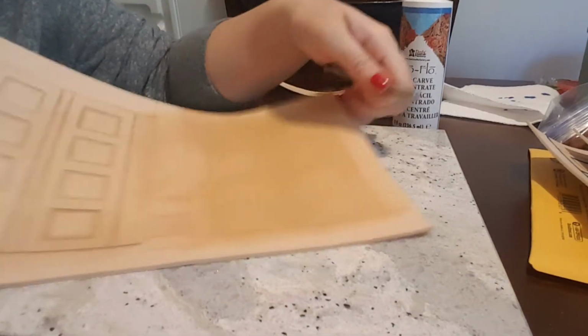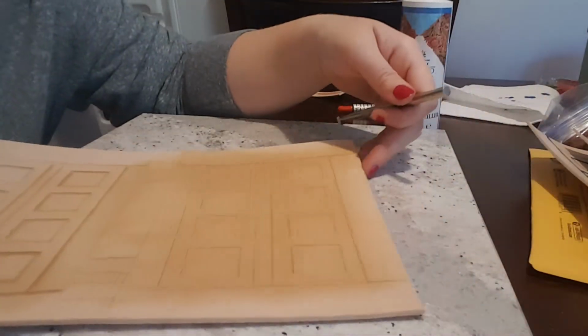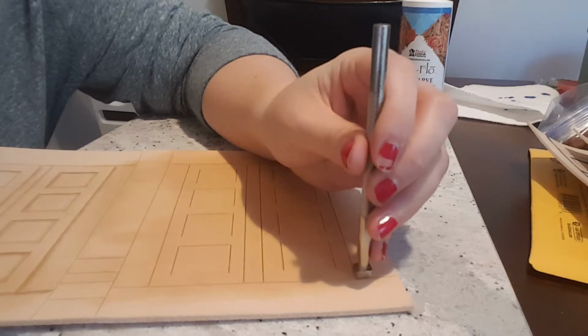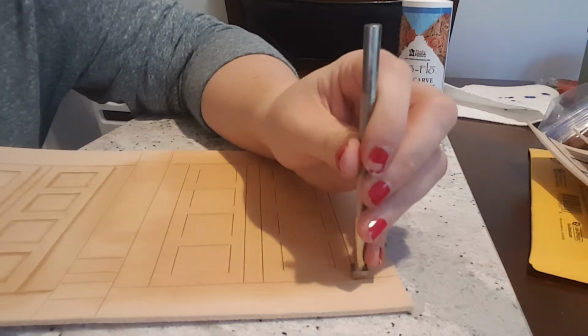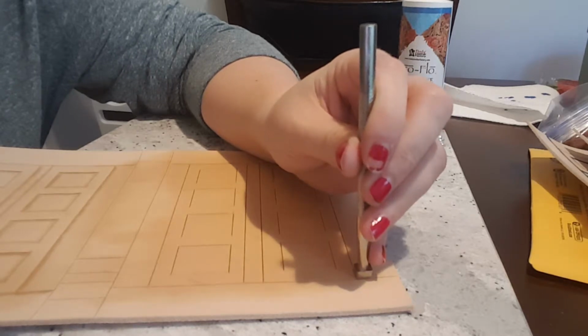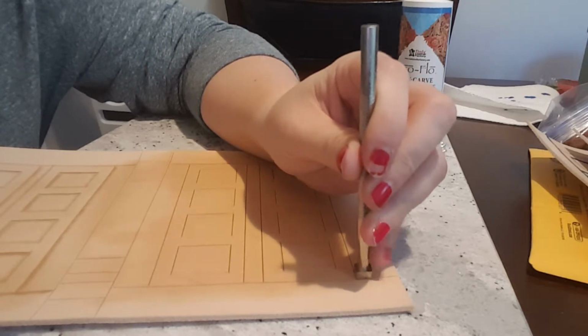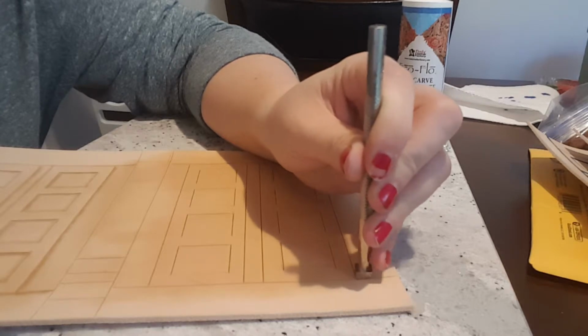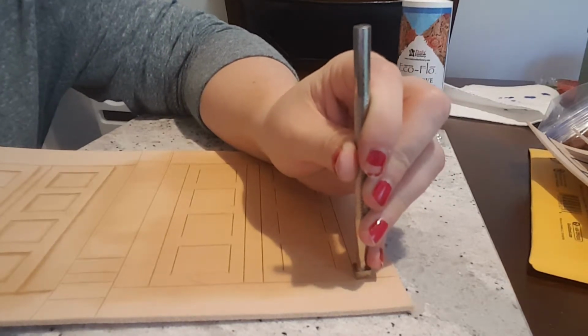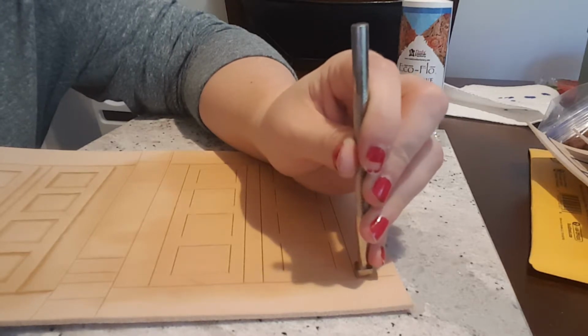Okay, so I'm on the second half of the book. I got the first one stamped out. And I wasn't going to check back, but I just want to point out a couple things that I do, and I don't know if these tricks would help anyone else. But notice the way I'm holding the craft tool, where I have 4 fingers all on the one side and my pinky right down at the bottom. Because as I'm tapping on it, it always wants to kind of go away from the line.